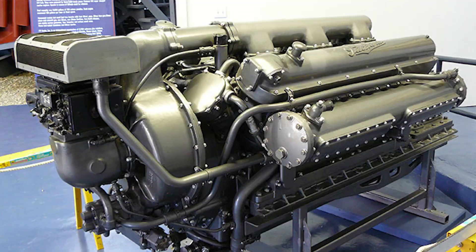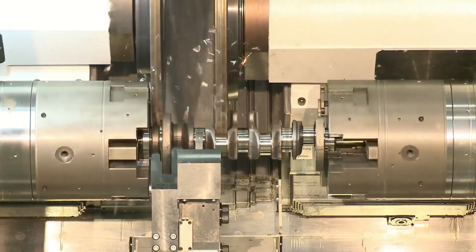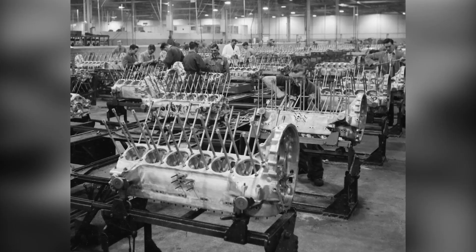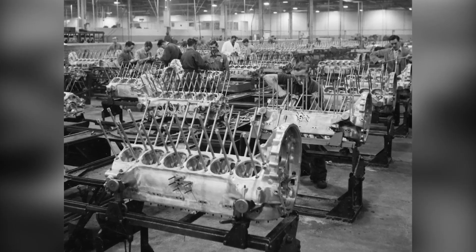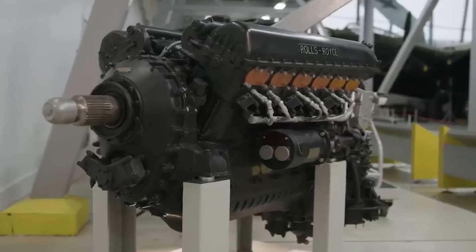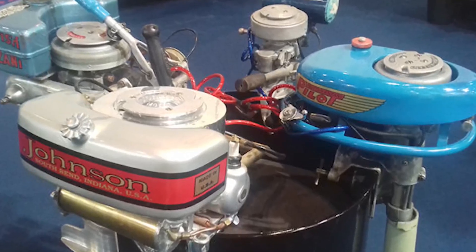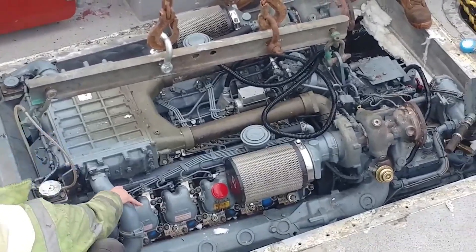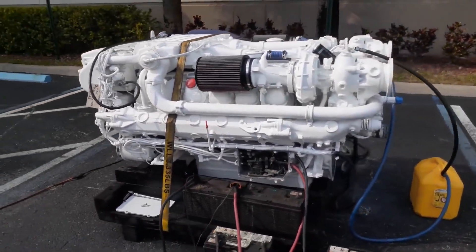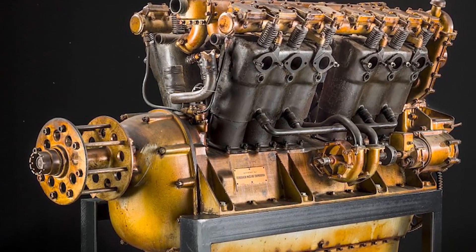Rolls-Royce who? The Packard V-12 Marine engine is full of contradictions, extremes, and real-world results — and we all love something that revs up controversy along with its crankshaft. I hope you learned something new about how an old warhorse can transform into a high-speed racing champion. If this made your gears turn or sparked a few new debates among your friends, consider subscribing — there's plenty more fascinating stuff on vintage engines and hidden historical gems just waiting to be uncovered. Thanks for sticking around to the very end of this deep dive, and if you have any Packard stories, let me know in the comments.